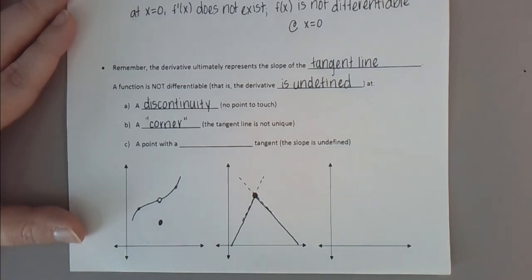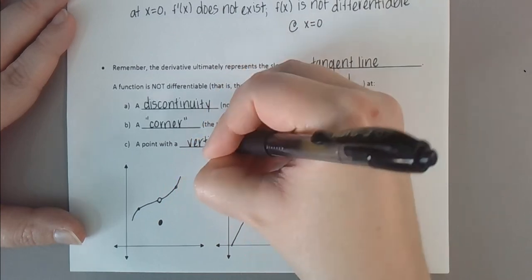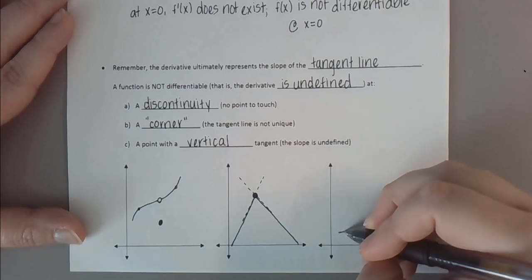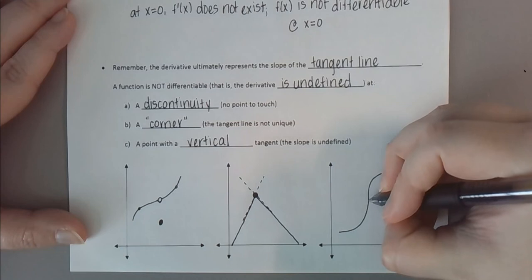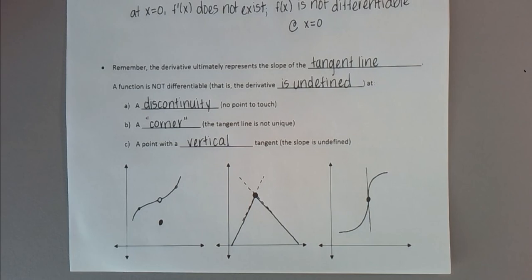And then the third location where we potentially have something that is not differentiable is any location where we have a point with a vertical tangent line. That's because at a location where the tangent would be vertical, the slope at that location is undefined. A vertical line has an undefined slope. Well, if the derivative represents slope, at that point the slope is undefined, so we can't actually evaluate the derivative. So suppose we had a function that looks maybe something like that. At that one location where the tangent line would be vertical, that would be a location where our function is not differentiable. If we could draw a line that's vertical, the slope of a vertical line is undefined. The derivative represents slope, so at that location the derivative, the slope, is undefined. Any other location, as long as there's no discontinuity, there's no sharp corner, there's no vertical tangent line, then we can say the function is differentiable.